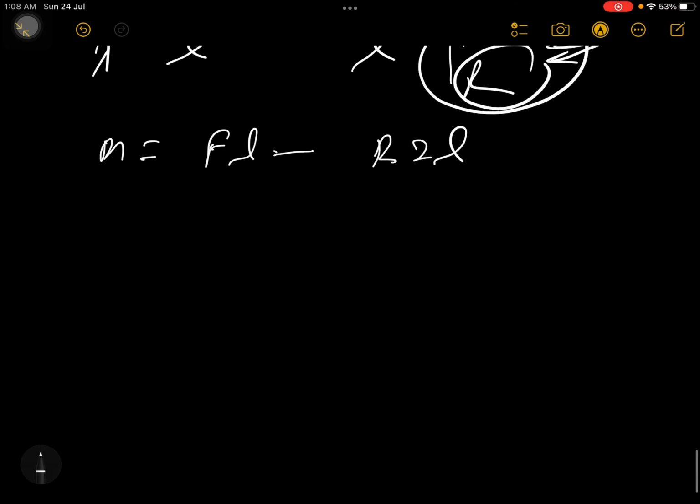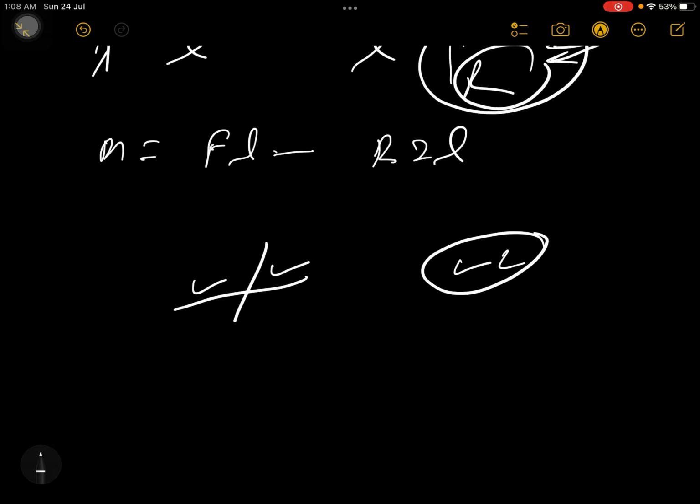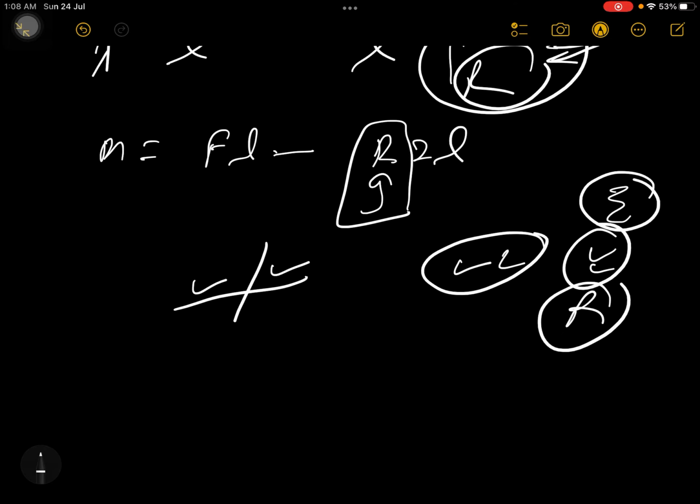So see guys, if you are in my coaching center, then I have already taught you how to find reaction forces for different cases. For the fixed case, I have given you direct formulas also. I am expecting that you give me the direct answer for the reaction force, the way my students do. But if you are not able to, then within 1 minute you should be able to calculate the reaction force. I have already taught you, but I have given you standard cases, and this question is from one of those standard cases.